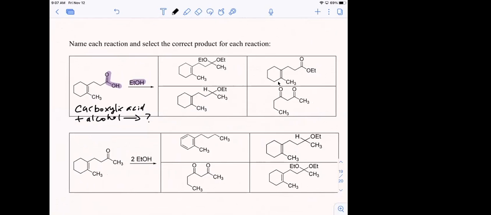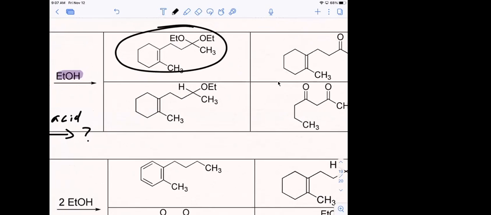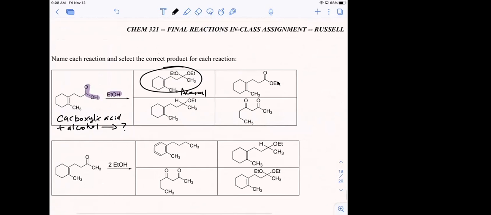So would it be the first one at the top left? This one? Yes. What functional group is that I just circled? That's an acetal, isn't it? Yes. Oh, but there's only 1 mole of it. Oh, the carbonyl is not the right type of functional group, is it? Nope. I need an aldehyde or a ketone. And that's a carboxylic acid, right? So it's not gonna give me an acetal or a hemiacetal.